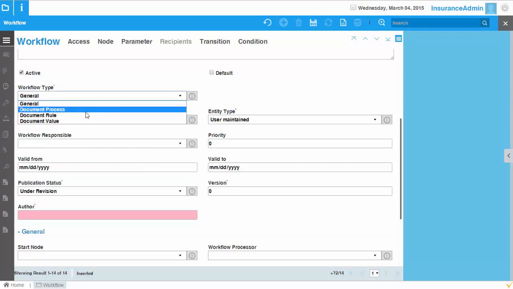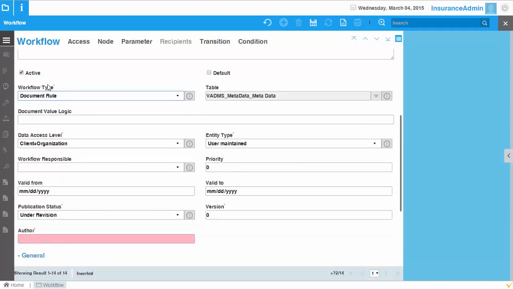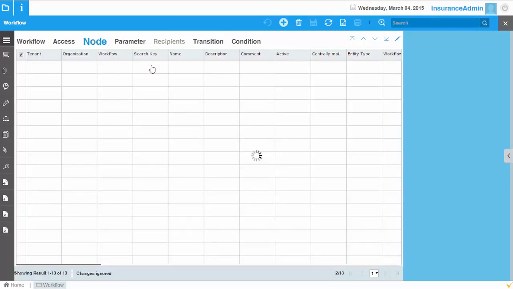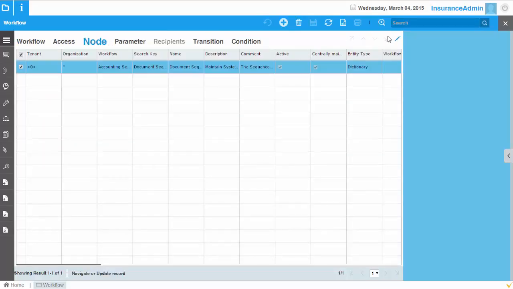So for example, you have here a document workflow type called document rule workflow, and here you could actually set certain logic to trigger the workflow. There are various nodes and various actions available in these workflows, and you could really do a lot with the documents.